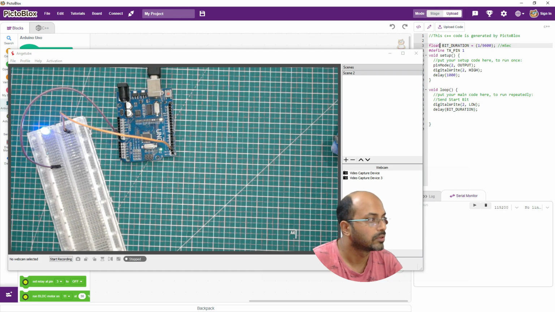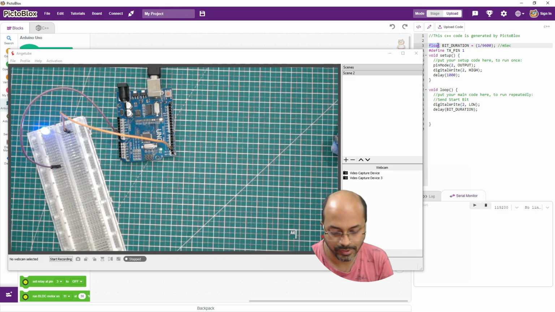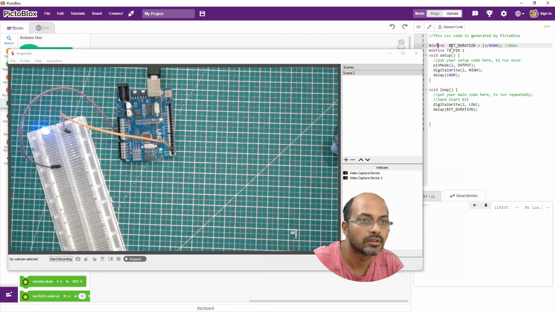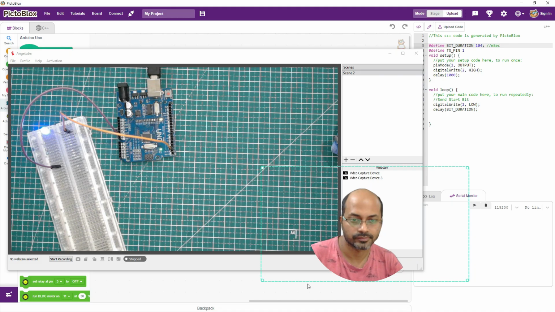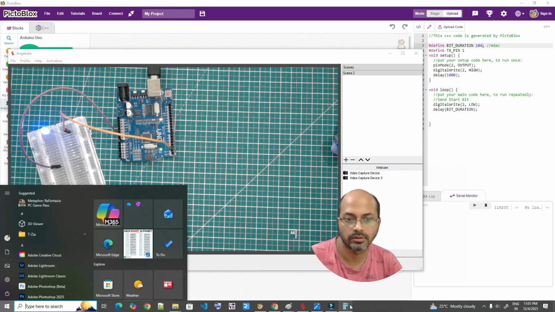We can declare it as a float, or you can even directly define bit duration as the final value. I don't want to play with floating points, that's why I'm doing this. So 104, that's the calculator value, right? Where's the calculator?